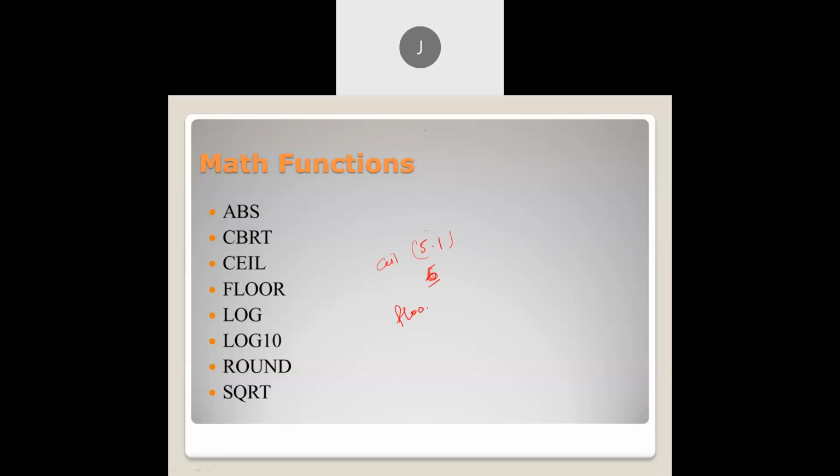When we do a floor of that, then it will give the value 5 itself. This is how it works.